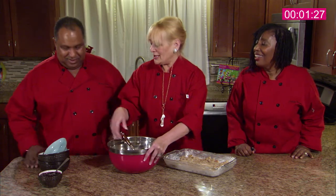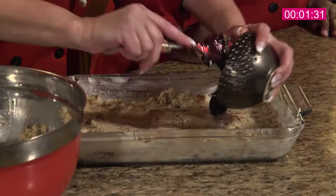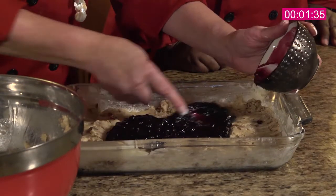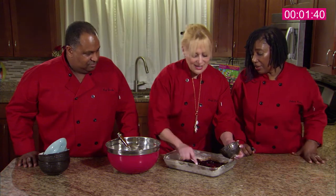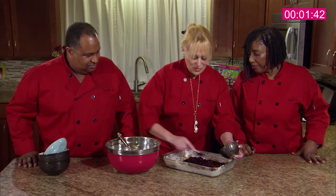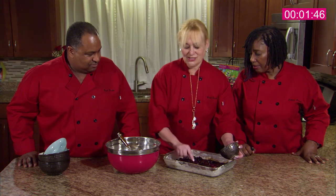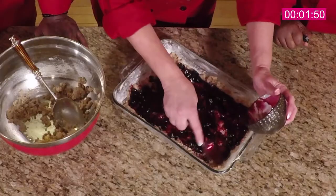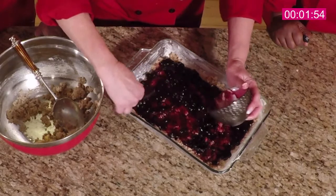Okay, and then you take the preserves. Quick, we're on the clock. And you just smear it. Even the kids could do this. This is really, really easy. It might be those 2 sticks of butter, and all those pecans. Never met a stick of butter you didn't like. So you try not to touch the edge because of the preserves.